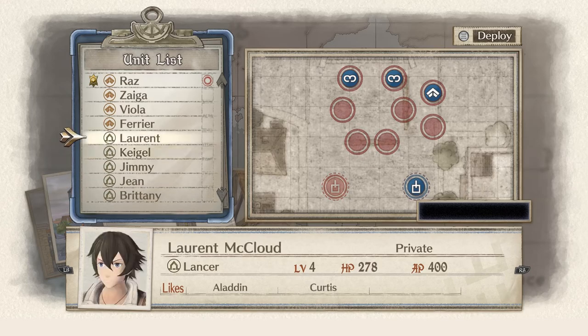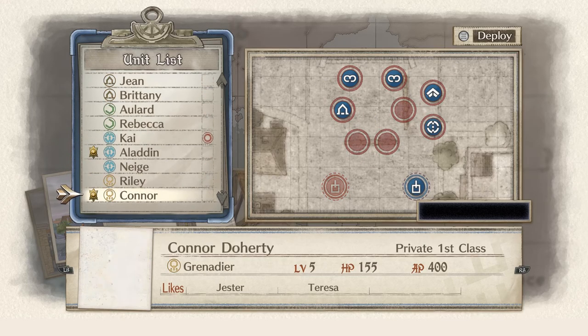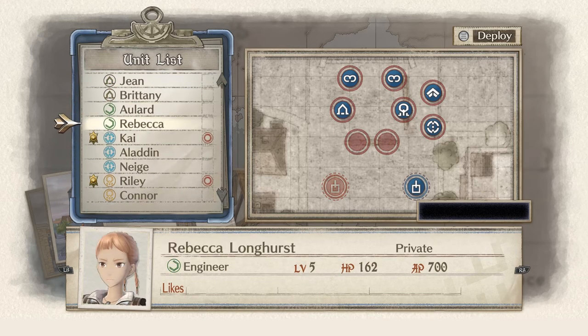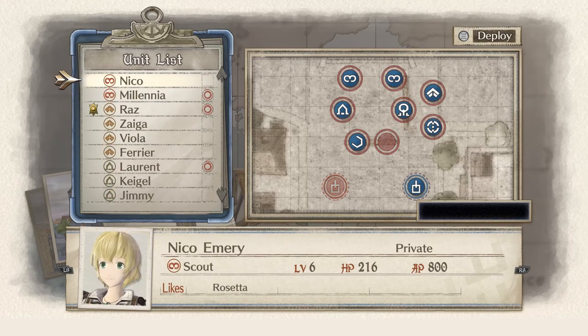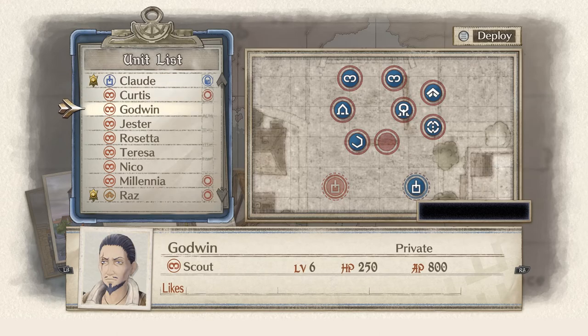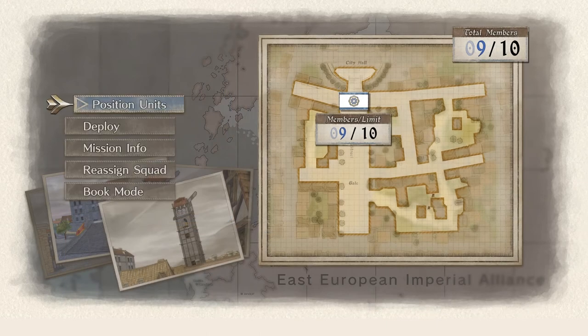What do I want? Do I want Laurent? I've equipped him with a bunch of stuff, so I think I'm gonna want him for sure. And Riley, obviously. We'll get one of our engineers in here. Here we go. But I think we're gonna try and end this as quickly as we can. So I'm gonna put another scout in here. All right, I'll do something out there. Let's see.